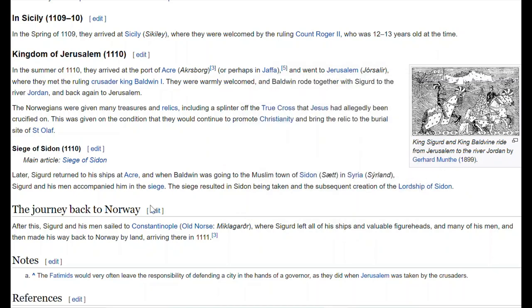And here's the journey back to Norway. They sailed over Constantinople, which is Miklagard, yeah, Miklagard, and there Sigurd left all of his ships and valuable figureheads and many of his men, and then he made his way back to Norway. So he just betrayed his men, you see, that's what always happens with the nobility. They betray us, the people. He left his men and the ships, and he went back alone.